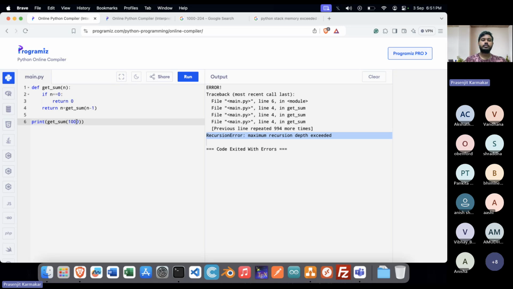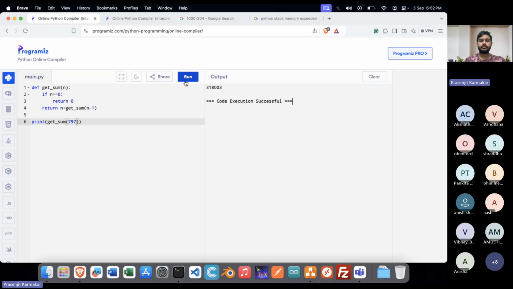Now, you already know that for that factorial function, which is of similar length, the limit was at 797, right? So let's just try that once. Yeah, it can compute 798.